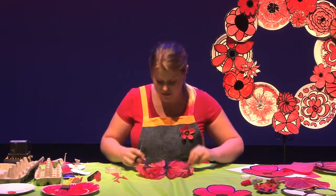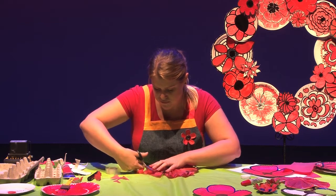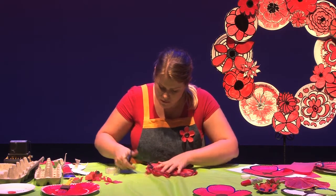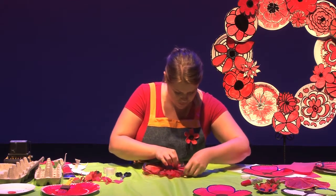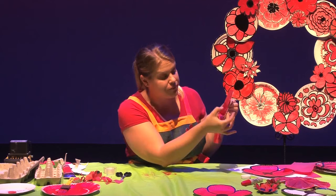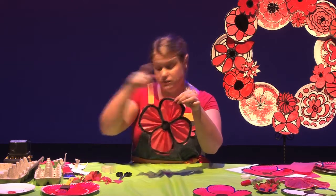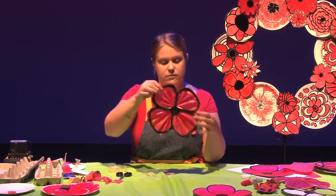So I've got 2 cut. 2 more to go. One more. See? And now, there we go. It's all trimmed up. So it is a little bit flappy, so you can put a bit of tape there to hold it together. So I'm just going to put a little bit of tape on each of those bits. Like that. Right there. Another one here. And there.